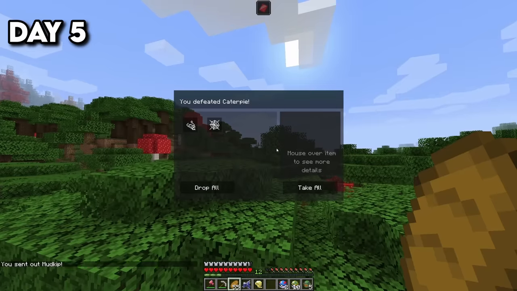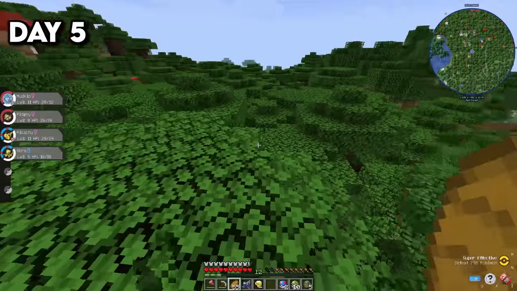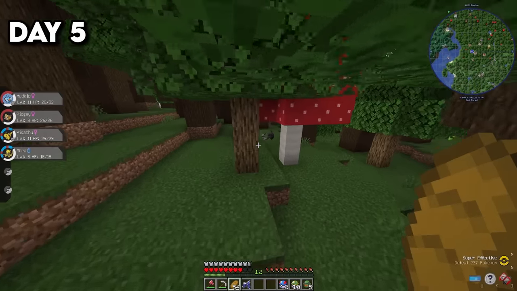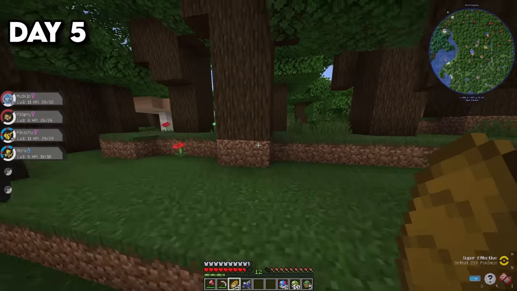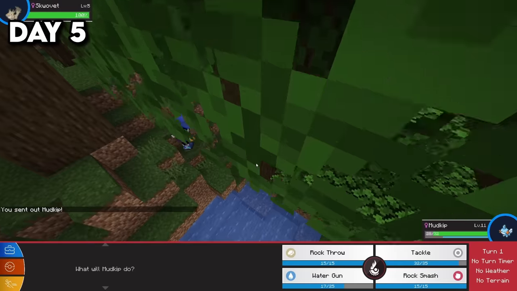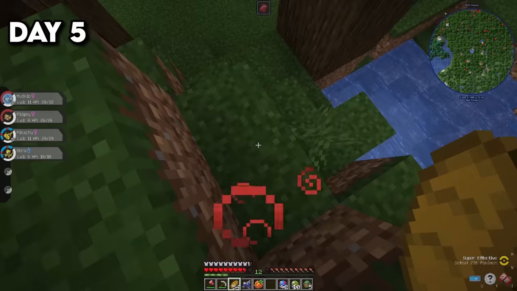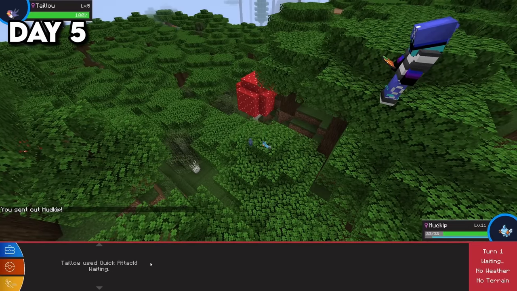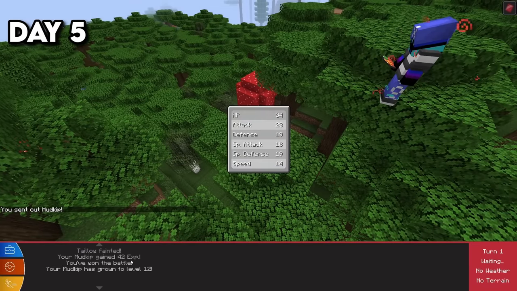Oh no, I'm so sorry. Are there any more Metapods hanging out in the trees? Oh, another Metapod. Goodbye. All right, anybody in here I can fight? The Squovit? I don't know if I can fight you. Level 5 Squovit, sure. Boom. A Raspberry. I'll take a Raspberry. Oh, I can plant the Raspberry. What? Boom, Rock Throw. Goodbye. Goodbye. Mudkip is level 12.